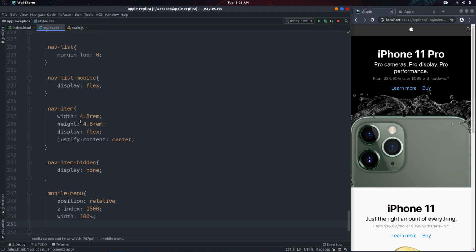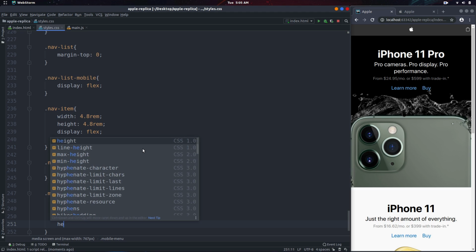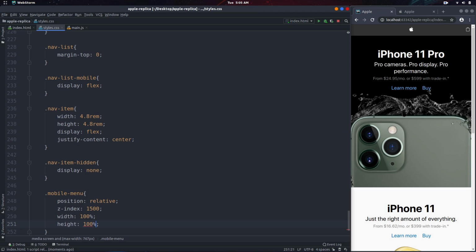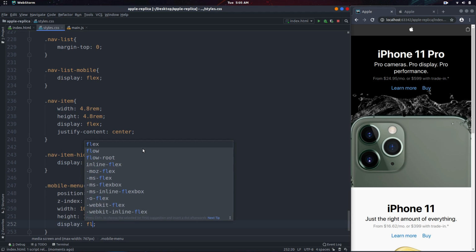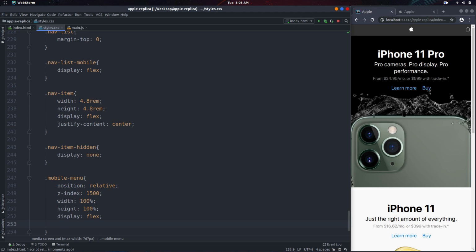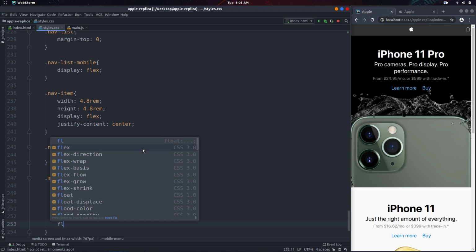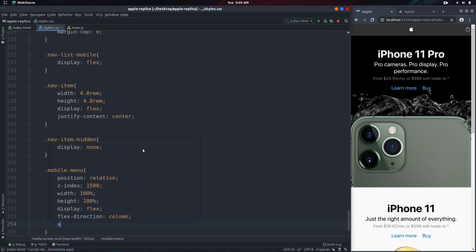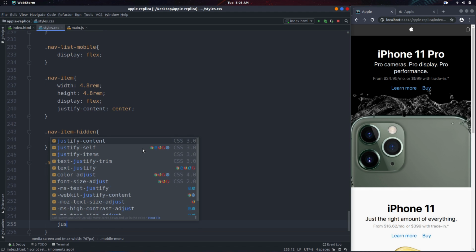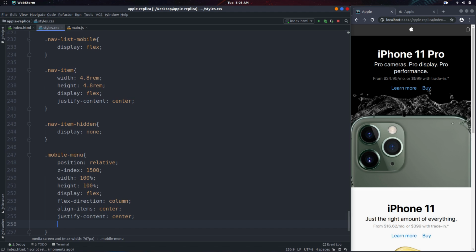So it's going to be this right here. And then the height 100% as well. Then I want to give it a display of flex, and a flex direction of column, followed by align items of center, and then justify content of center. Finally, I want to give it a cursor of pointer because I want to give it the appearance that it's clickable, as you see right here.